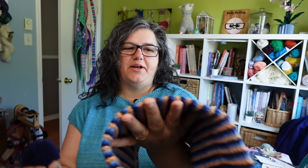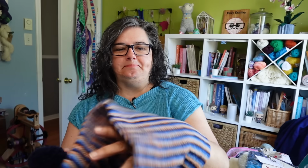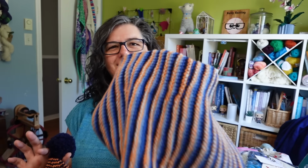So I had 2 patterns to go along with it. 2 color hats, using helical 1-row stripes, and this little fun brim that I bring up into the body of the hat, just for something a little bit fun. And then a multicolor helical knit cowl. It's knit lengthwise, you knit in a tube, and then you sew the cast on and bind off edge together. So if I look for it, I could find that seam. It's there somewhere. But this one was lots of fun. It's got four different colors, shades of blue, and then 1 shade of orange, and then we purl 1 row just to add a little bit of texture in there.